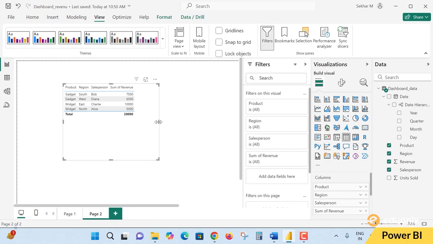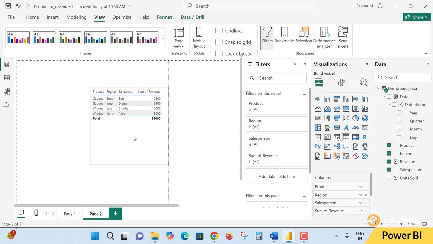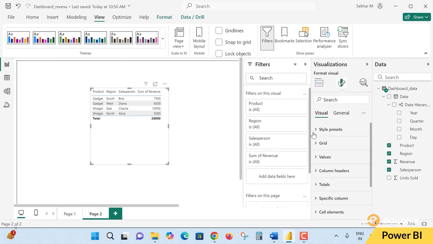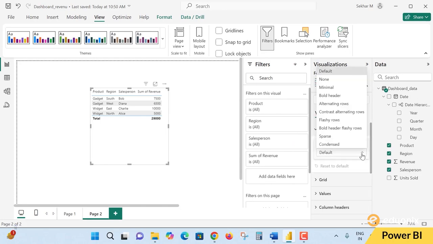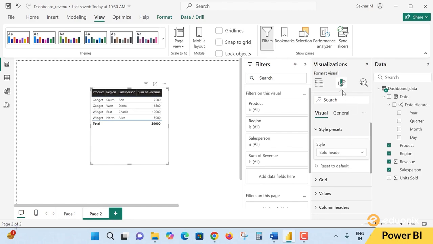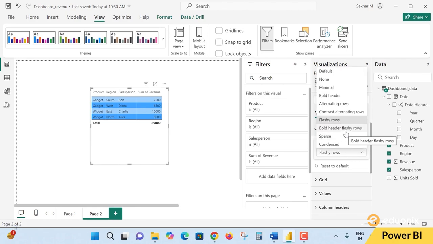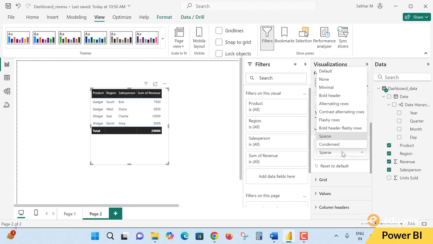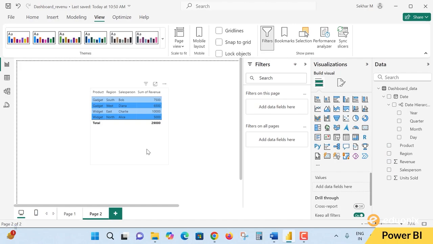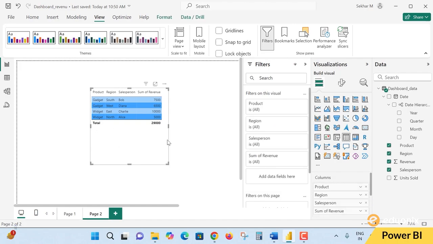If I want to see this report in mobile view, and make corrections like color coding or style, the default has a border and header. If I want something simple, I change to flashy rows. Whatever type of information you require, you apply here. Flashy rows, let it be. The total automatically came.